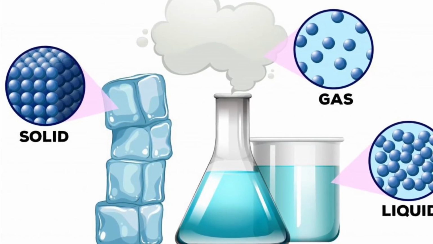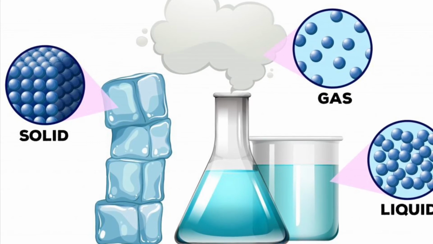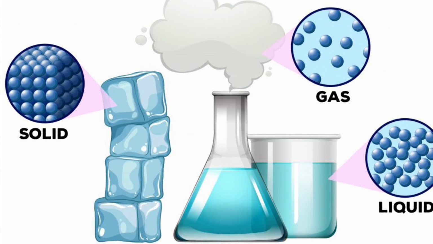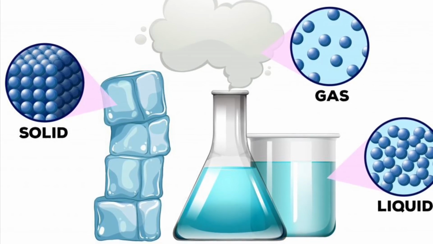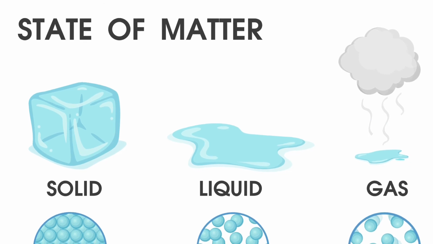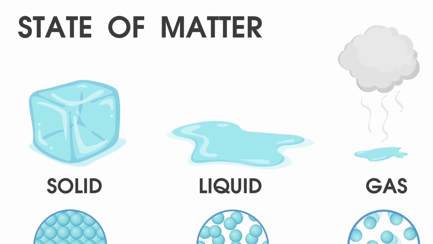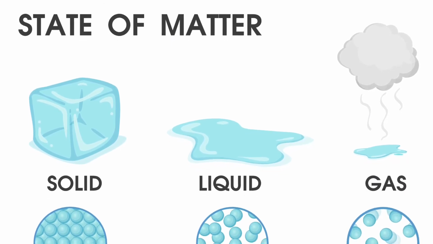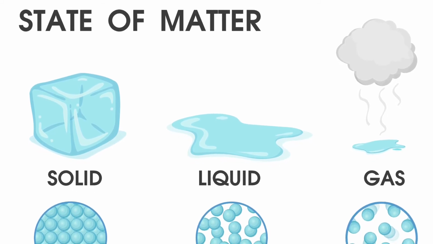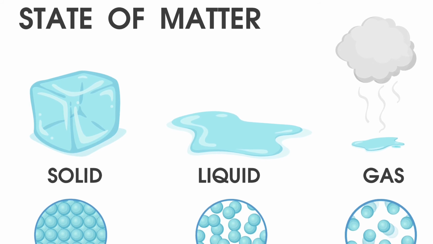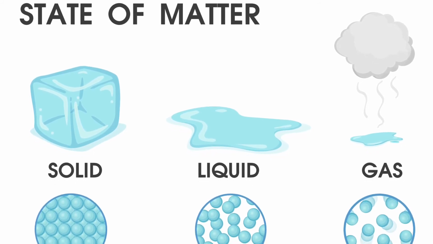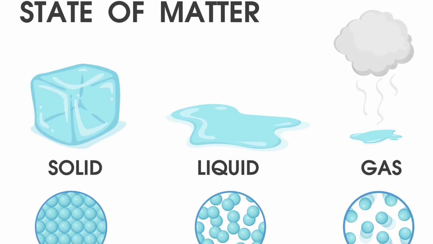Now let's add on the pressure and changing state parts. Pressure as well as temperature can affect whether a substance changes its state. For example, the gas propane can be turned into a liquid by compressing it, which means to squeeze it. If there is less pressure than normal, a liquid will turn into a gas more easily.